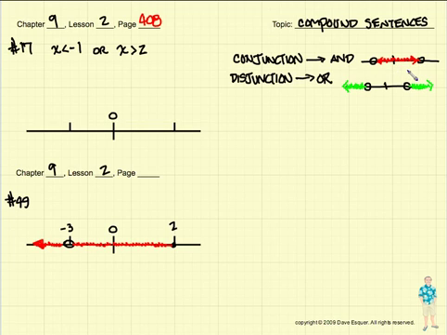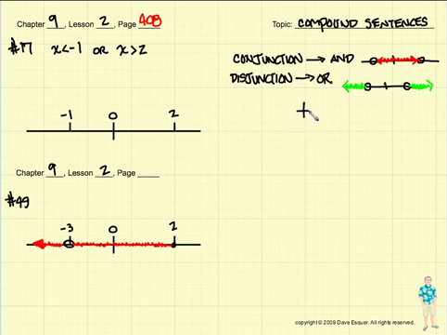Number 17 says, let's make a graph of this disjunction. And number 17 already calls it out as a disjunction, and we know that it's true because we have the "or." So we're going to make our graph on the number line. This obviously is going to be the -1 point here, and x is going to be 2, and the 2 is going to be over here.